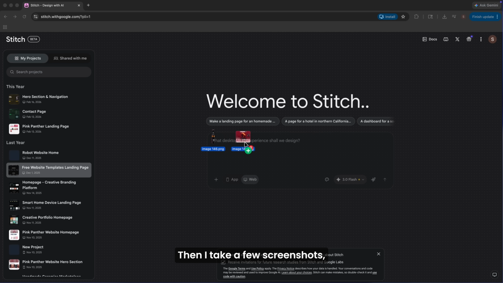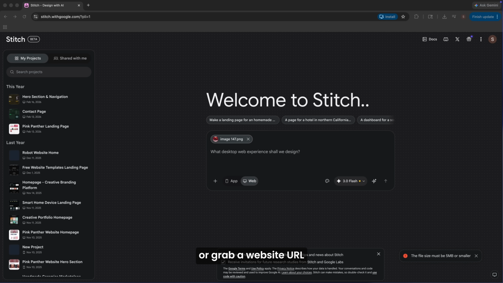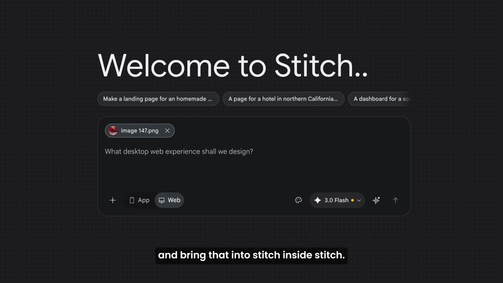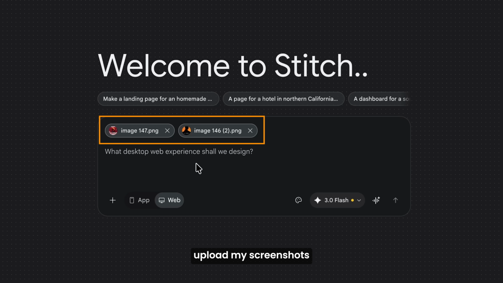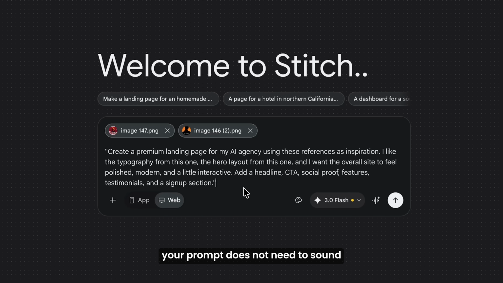Then I take a few screenshots or grab a website URL and bring that into Stitch. Inside Stitch, I can choose Web, upload my screenshots and give it a simple prompt. One thing to note here, your prompt does not need to sound robotic or super technical. You can just talk normally.